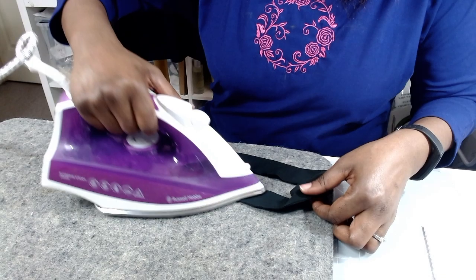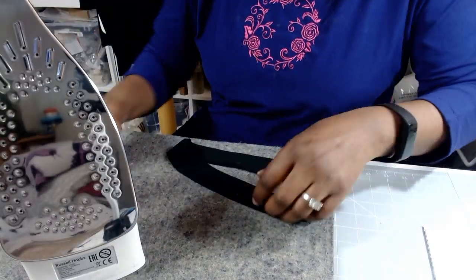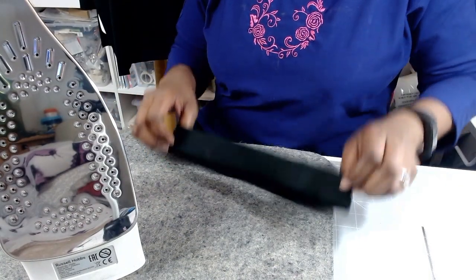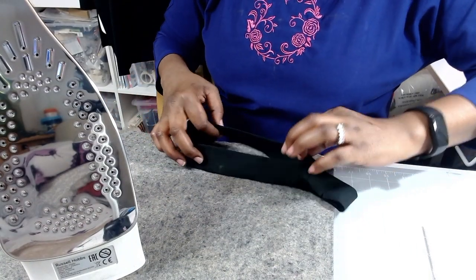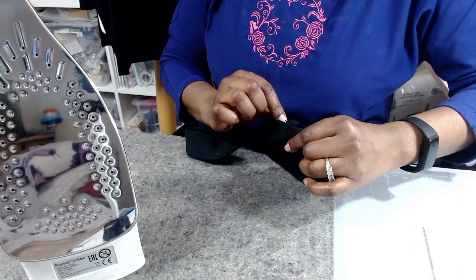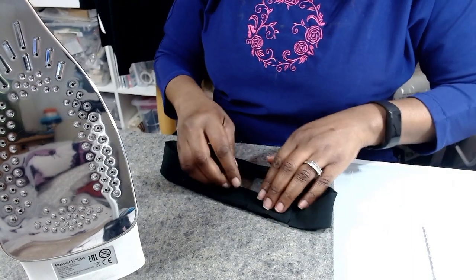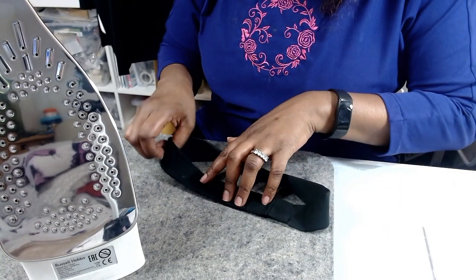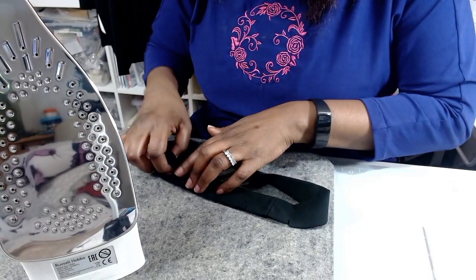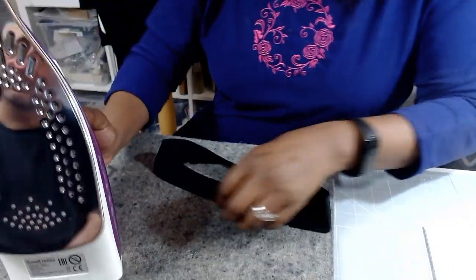So once you've got all your notches lined up, just give it a press. And I must say that my wool pressing mat has been absolutely great. I didn't realize how much I'd need it for jersey. It does grip the fabric, which makes it so much easier, especially with a fabric that keeps rolling. Let's just press that.